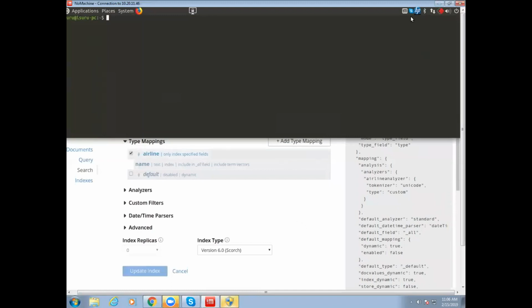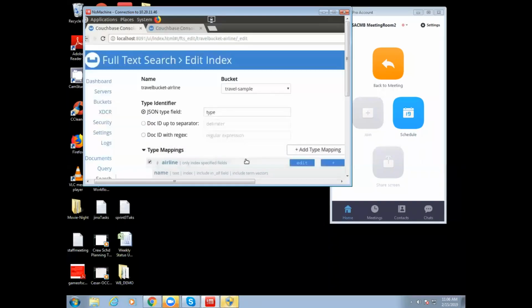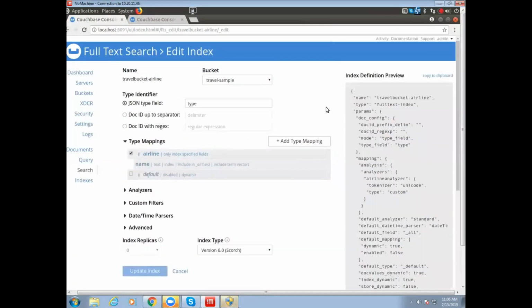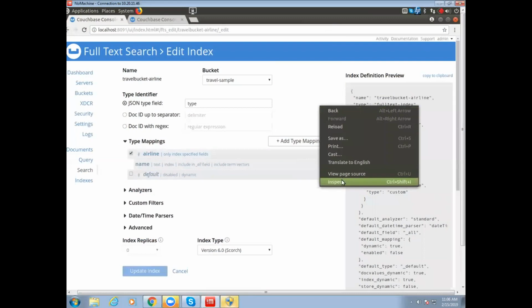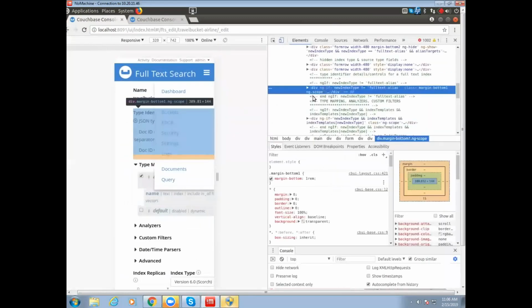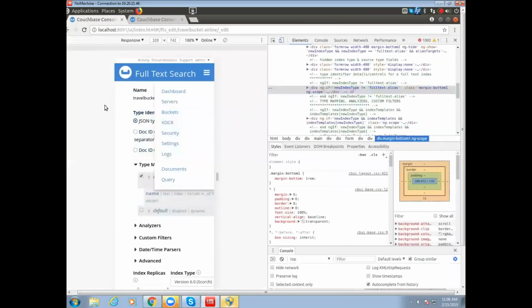The console. Okay, this one, right? Right click and inspect elements. Put it down.